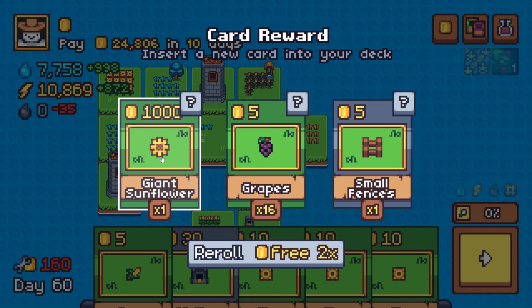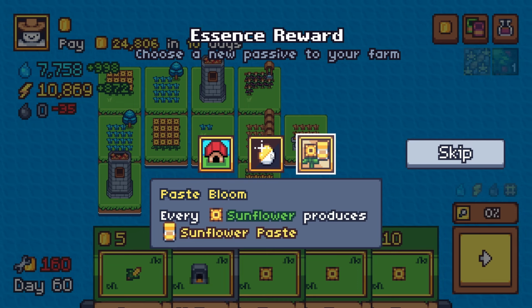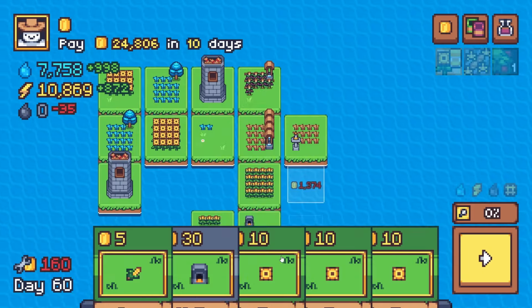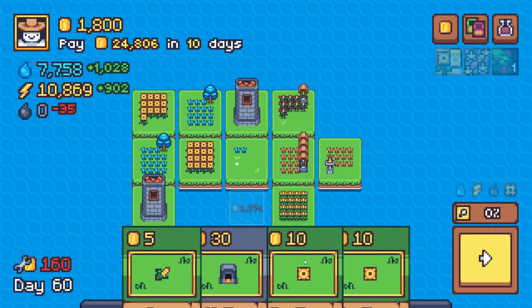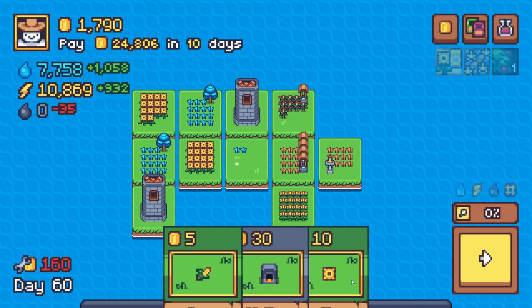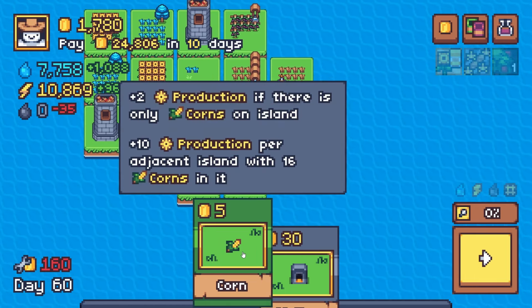Giant sunflower. So our energy production is superior. So let's go ahead and take that. And we do get our second essence reward here. Home sweet home, golden chance, or paste bloom. We can do paste bloom. Let's sell. And let's see if we can get this to turn 80 without sinking the ship here. We'll certainly see.